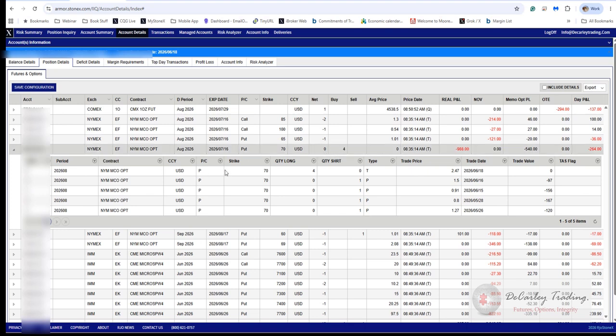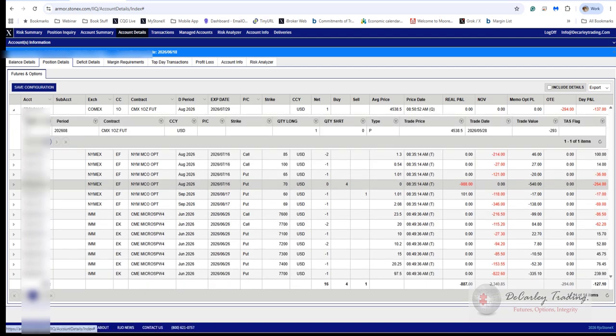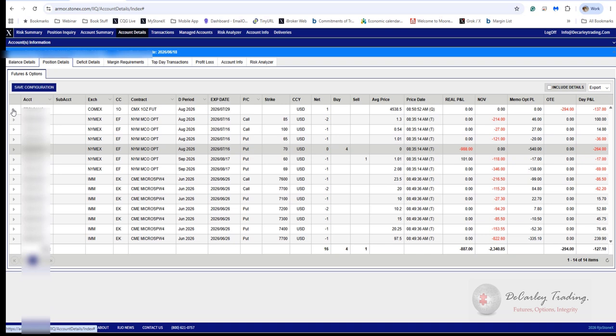They've since been bought back. But because there are multiple contracts, you can click on that and see in detail your trade price for each of them. If it was a position that you only had a 1 lot for, you could still click on the arrow to drop it down, but you're not going to see very much more information than you already saw without expanding.